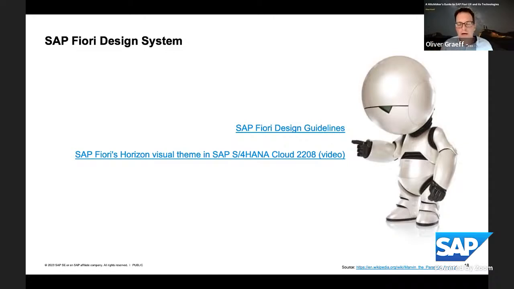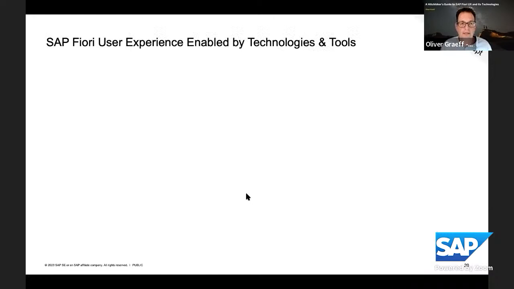But still, I used Marvin here to point you to starting points. I mean, if you Google the Fiori design system, there's tons of information. If you look at the various SAP sources in SAP community and so on, there's tons of information. And this is just my recommendation of entry points or the most important links, which I would suggest if you want to start your journey to look into this. These are good starting points, in my opinion. But there, again, there's more links in the PDF version of the slides you'll get afterwards. So thanks, Marvin, for highlighting this.